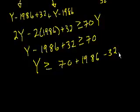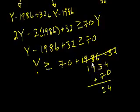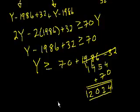What's 1986 minus 32? That's 1954. 8 minus 3 is 5, 6 minus 2 is 4. And what's 70 plus 1954? Plus 70 is 4, 5 plus 7 is 12, 1 plus 9 is 10. So 2024 is an acceptable year for her. And that is not one of the choices, so I clearly made a mistake.